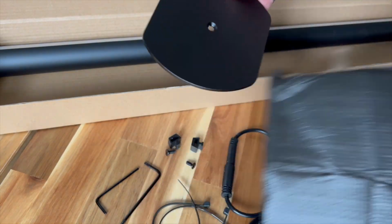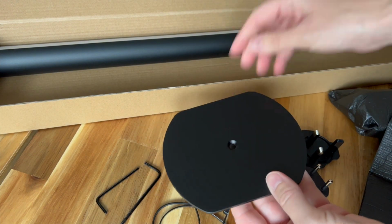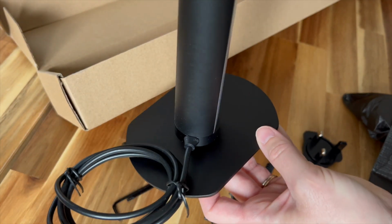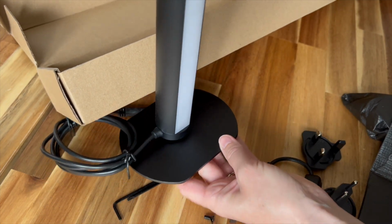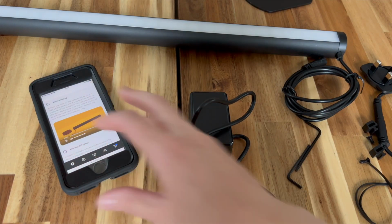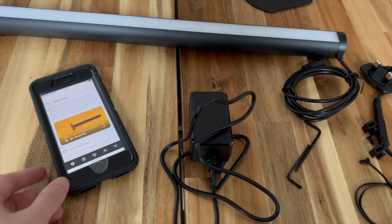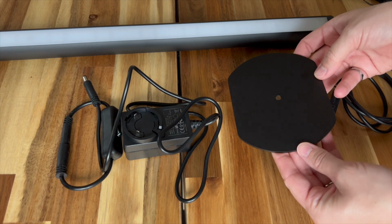So here's the base plate if you want to mount it vertically so it's freestanding. This is what I'm gonna do. So I gotta find this M4 bolt and attach them together like so. When you scan the QR code, you get this cute little video. The base magically attaches. But seriously, I gotta find that bolt for the space.